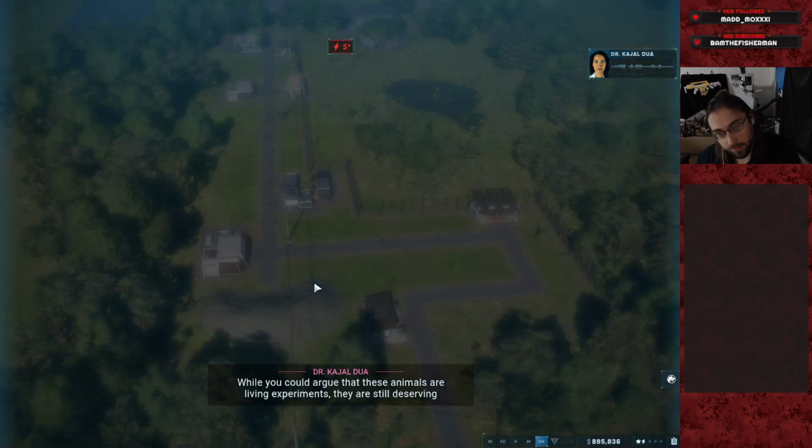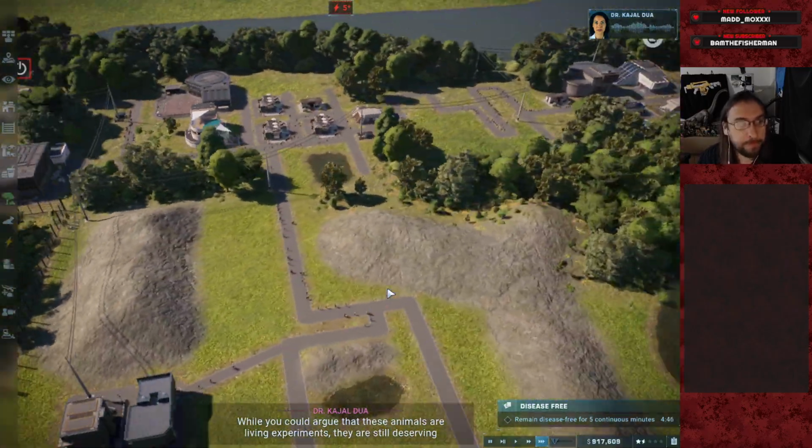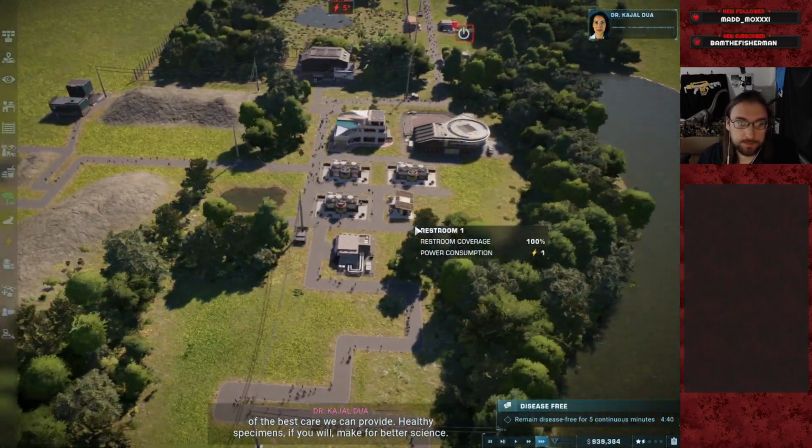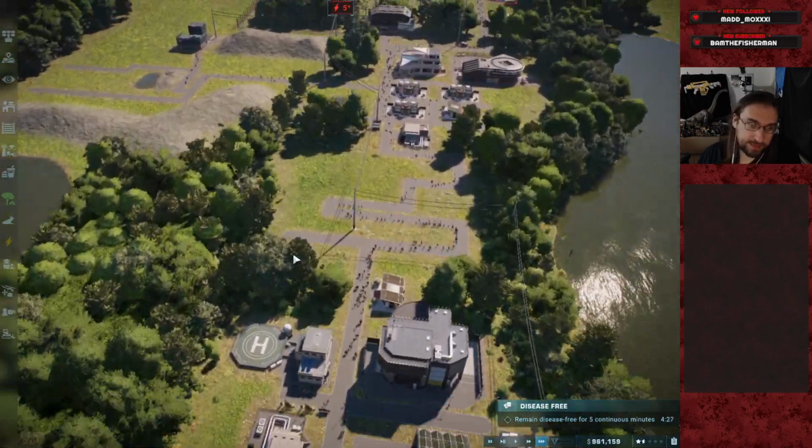While you could argue eventually that we are going to have a monorail, these animals are not experiments. They are living animals, and they are still deserving of the best care we can provide. Healthy specimens, if you will. And we've still got a few buildings we need to get rid of, like this science staff center that needs to be moved.